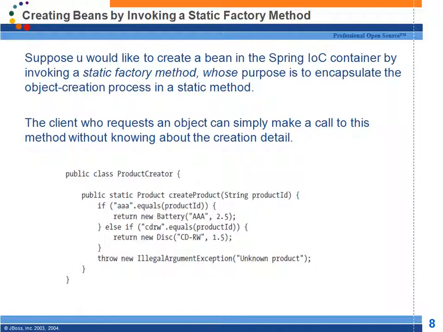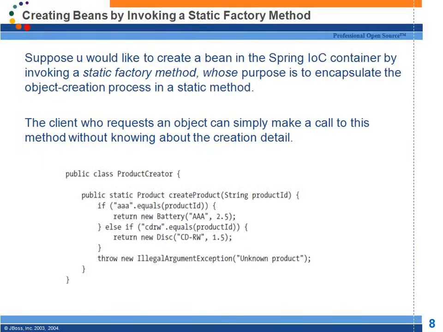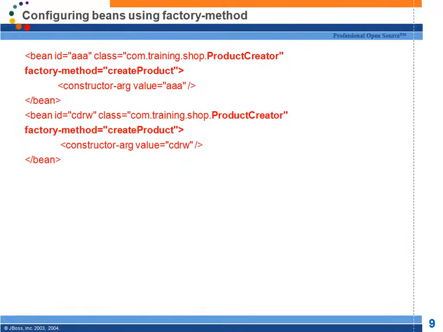For create product, there is a parameter, right? That will be passed to create product. That's what I am saying. Constructor arg does not necessarily mean it should be passed only for constructor. Only for constructor, what we pass it for initializing. Similarly, here also we are using this parameter for initializing either a battery or a disk. Constructor arg means it's used for creating. Right?